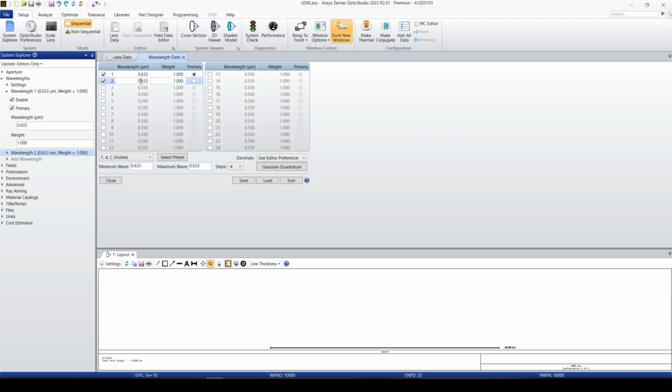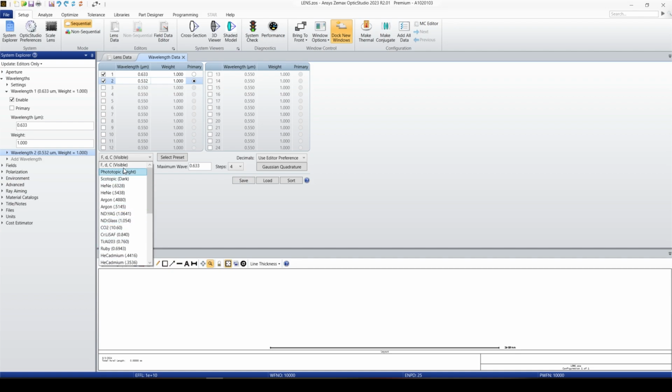I can add another wavelength, let's say 532. I mean 0.532, because the wavelength unit is micron. So we have different wavelengths, and we can select the primary. Right now I changed my primary to 532, and the primary is the wavelength that all the optimization is based on. But for visual things like a camera or eye, we use F, d, C visible, which you select. You have different options, but right now we're going to select, as I said, helium-neon. We have different wavelengths even for the CO2 laser.